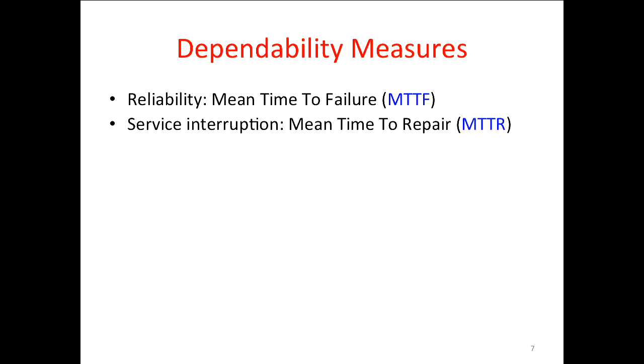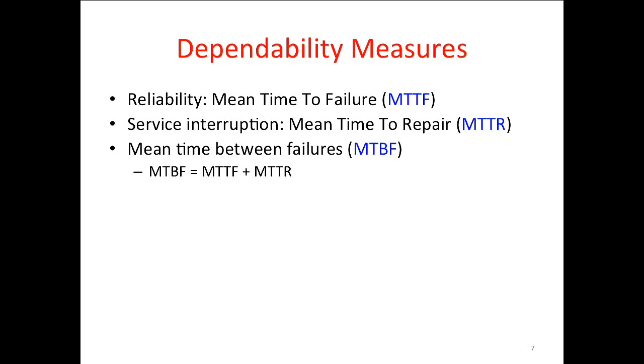When we're evaluating systems, we need some kind of measure of dependability. And these are some of the terms you'll hear. This is really just going through the terminology. So reliability is the mean time to a failure. And then there's also the mean time to repair, which is when something goes wrong, how long does it take to fix it and get back to being operational again, right? And that's the amount of time that you're interrupted, like you can't do stuff because it's being repaired, right? That's the MTTR as the acronym.